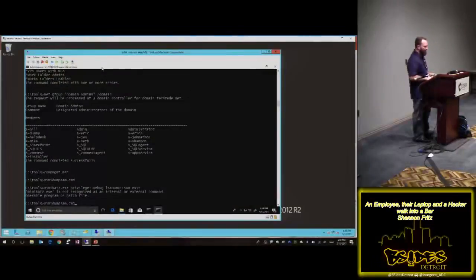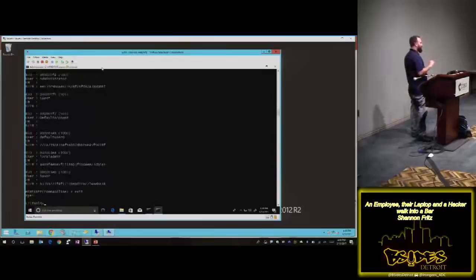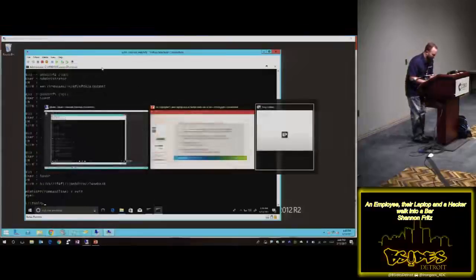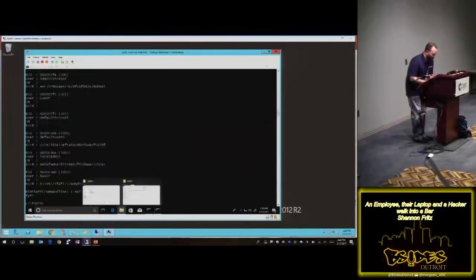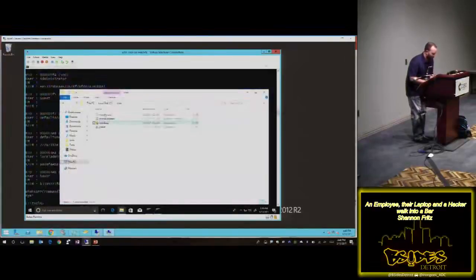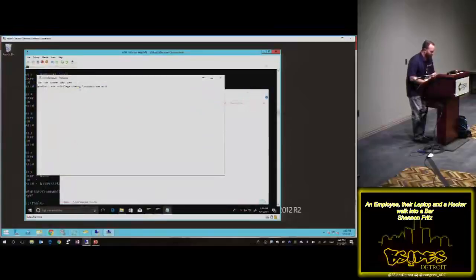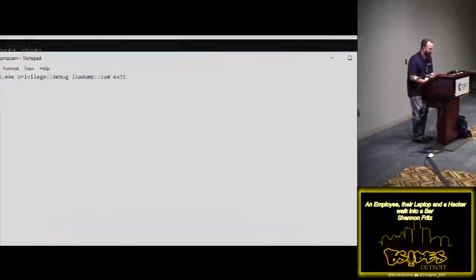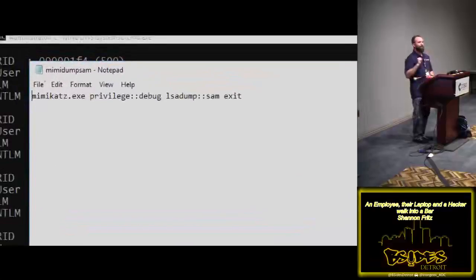So what this will do is run the debug, load the LSA dump command, and then dump the SAM database. If you want to see that real quick, I can open that up too. So we've got this command right here. It's basically just running the LSA dump for the SAM database. If you want to see that later, here are your notes.